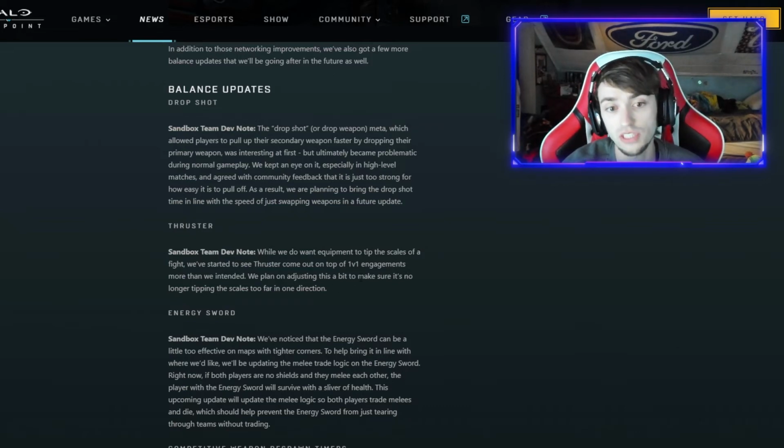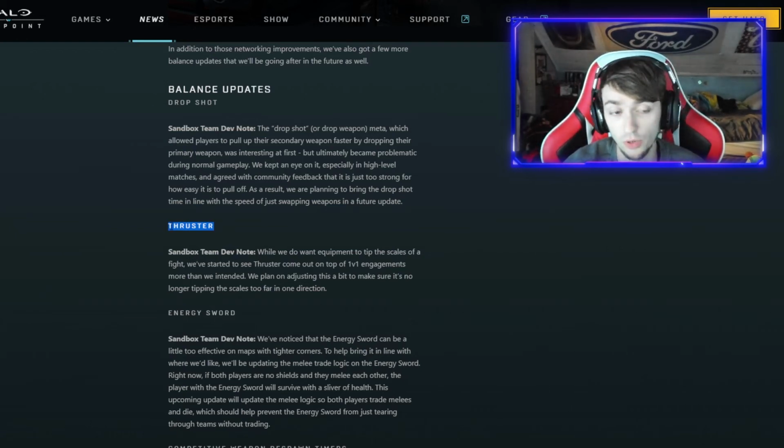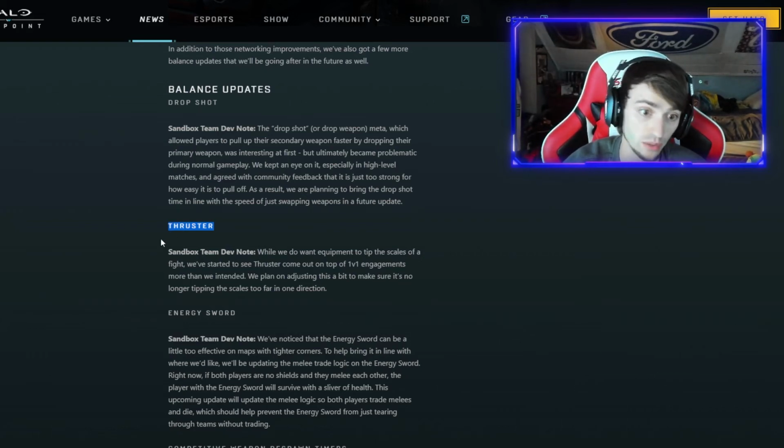We plan on adjusting this a bit to make sure it's no longer tipping the scales too far in one direction. Now this I'm a little surprised they're changing it, but the fact that whenever I have a thruster in my pocket, I am so confident in taking a 1v1 or any gunfight for that matter, it really doesn't shock me. My guess is they'll probably make it a slower thrust, or you won't thrust quite as far, because if you're doing those 1v1 strafe fights and you throw a thrust strafe in there, oh my god, you are gone.